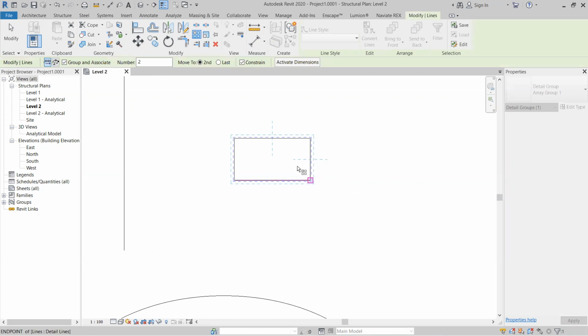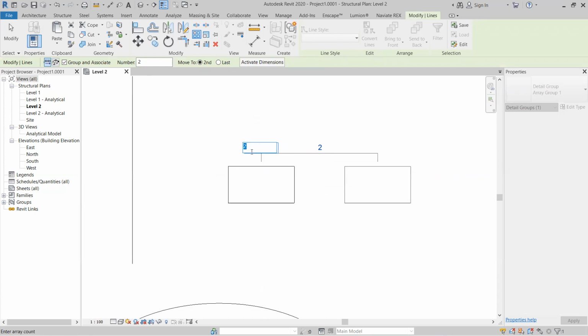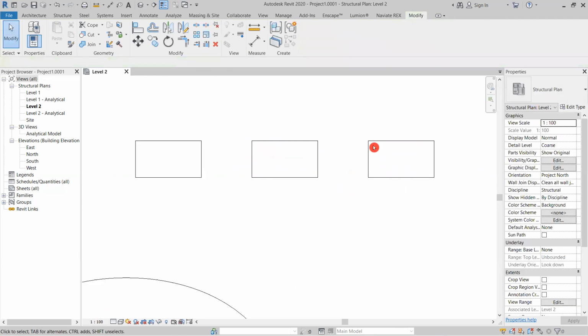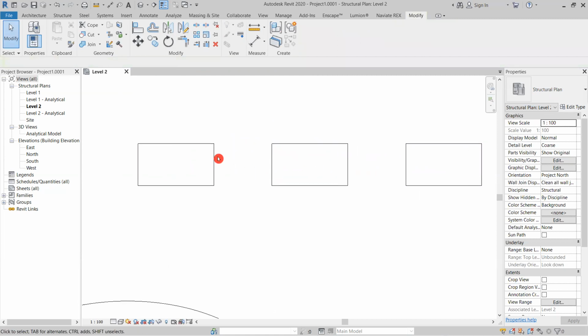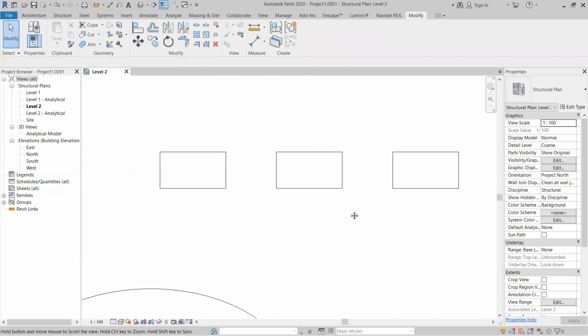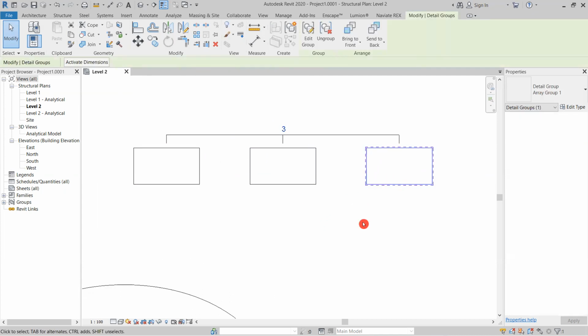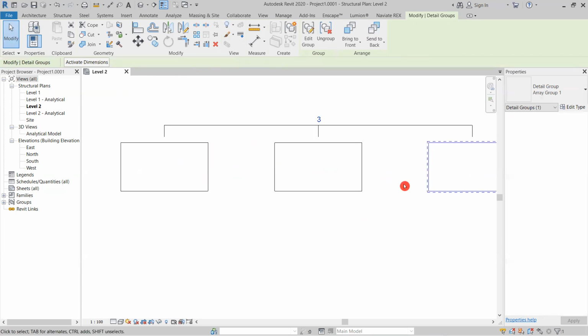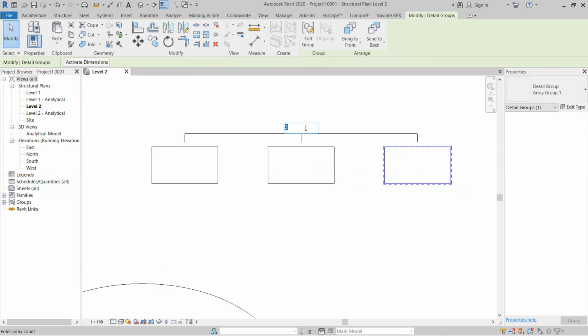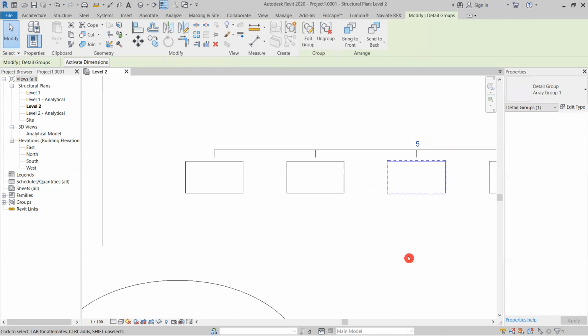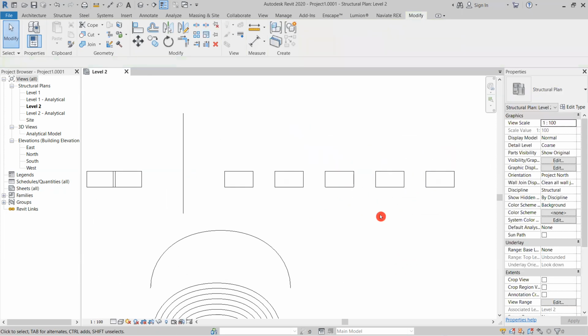Okay, so here second means from first point to second, just the distance between two particular objects. In the same way it will create the objects. So here the option is only two. If you enter three, it will create the same with the same distance. Okay, here it's a group. If you edit one, it will automatically edit these other two also. So if you want to create more, simply go with 5. It will create again with the same distance, right?